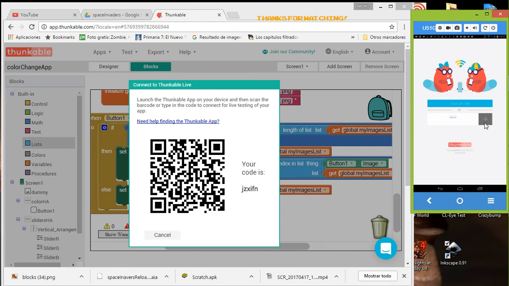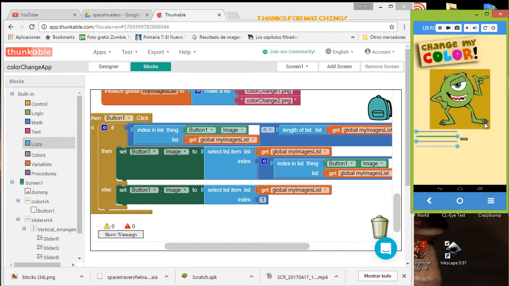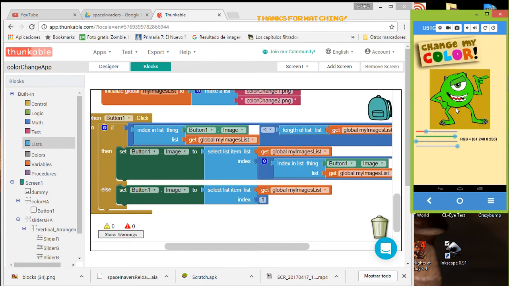So let's hope this thing works. And we are almost done with the tutorial. Well, not really almost done, but it's okay. Now we are here, and I change to the next image. If you check, now my list is a list of 2 elements. See, if I click here, I return to the first.